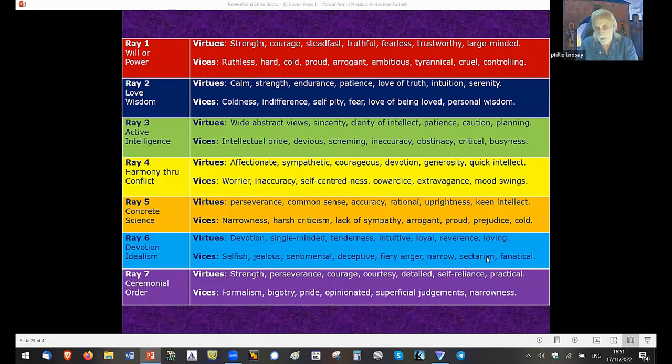narrow, sectarian, fanatical. And we are seeing some of the worst aspects of this fanaticism of the sixth ray in many fields of human experience, not just religion, whether it be Islam, Christianity, or Judaism, or Hindu, but in many fields of human expression, in politics, in the sciences. We have fanatical scientists, scientists I should say, who have well-developed minds, but not necessarily a discrimination that is free of emotional taints.